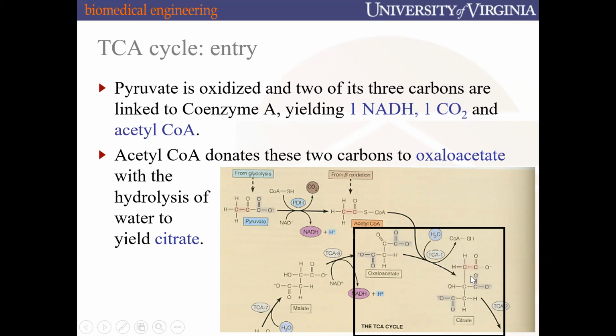I'll also point your attention to the fact that as we move through each step of the TCA cycle, it's important to focus on which carbons we're losing, because, as you remember from earlier, a hallmark of this cycle is the release of CO2. To keep track of which ones we're losing, you can see that they conveniently highlighted carbons in different colors. Right here in pink, these are the carbons that came from acetyl Coenzyme A, and in gray, these are the ones that were originally in oxaloacetate. As we move from step to step, you can see which ones are being lost and which ones are remaining.